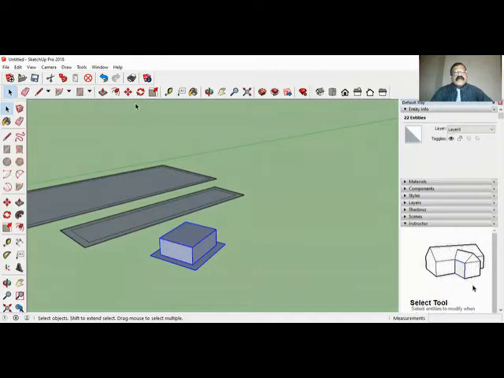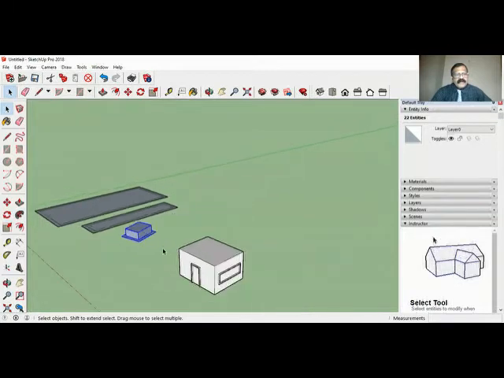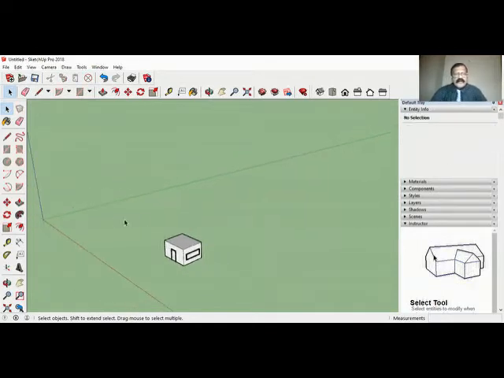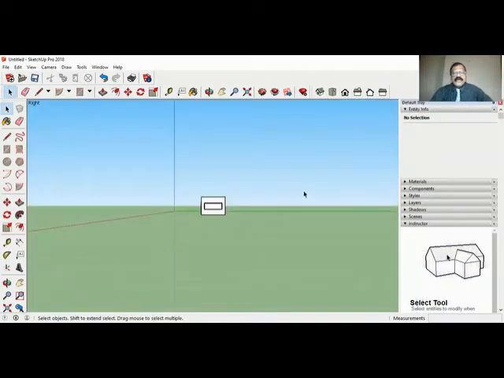Now, this is a very powerful command call here. You can see here, follow me. It's a very powerful command. So what it can do, let me select all these things. What I will do is I will go to one side view.